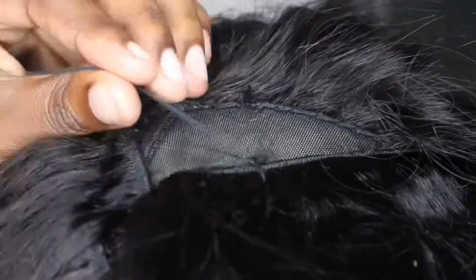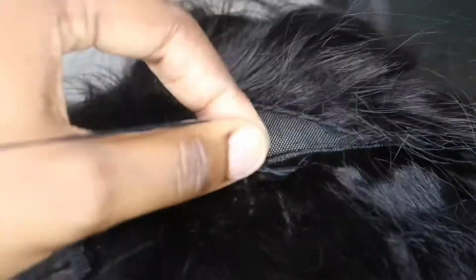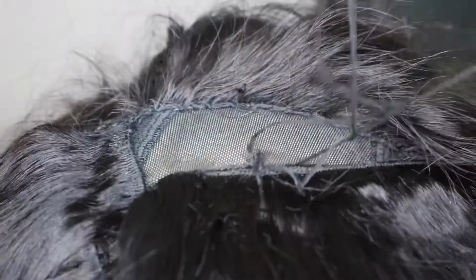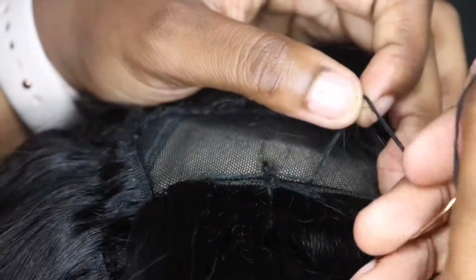I feel like doing that makes it look a lot better, with fewer lumps, because you have that one track that's going flush with the frontal. So that's why I started to go straight across here, just so that the flow and the movement of the unit would go together.